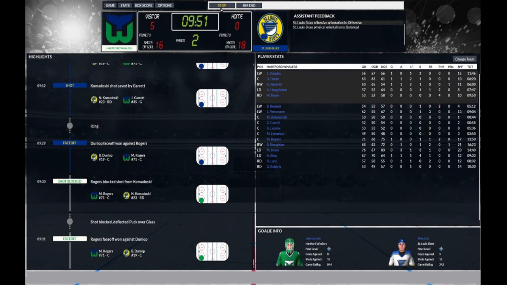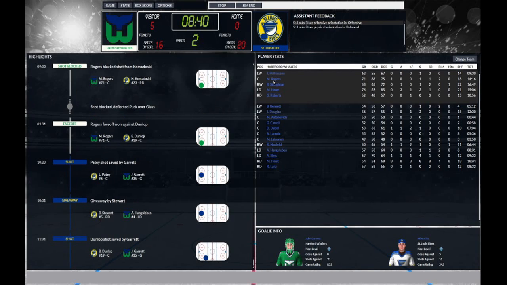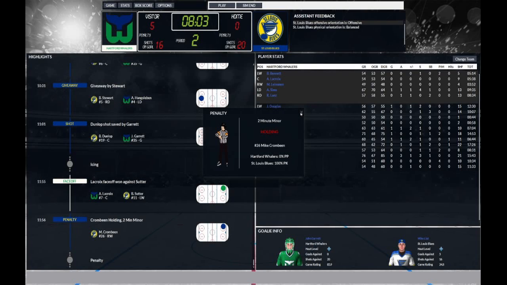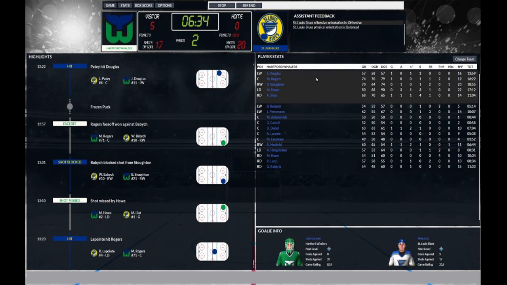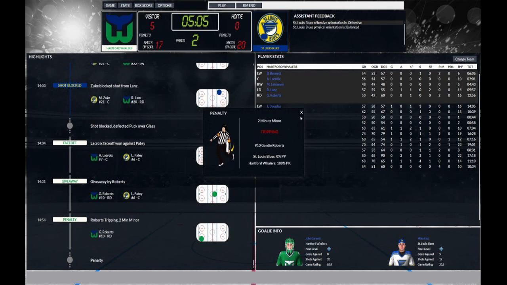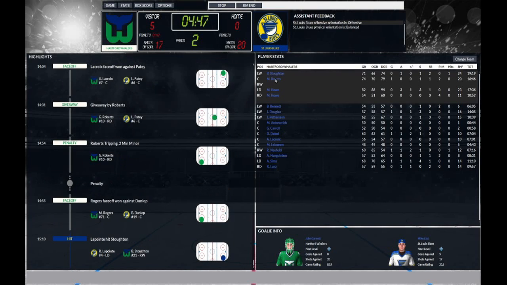Midway through the second. And holding on Crombeen of St. Louis. Another 2 minutes in the sin bin for the boys of St. Louis. 6.5 left second period. 5-0 Hartford. I dare say we drafted well. Tripping against Gordy Roberts of Hartford. 4 minutes left.